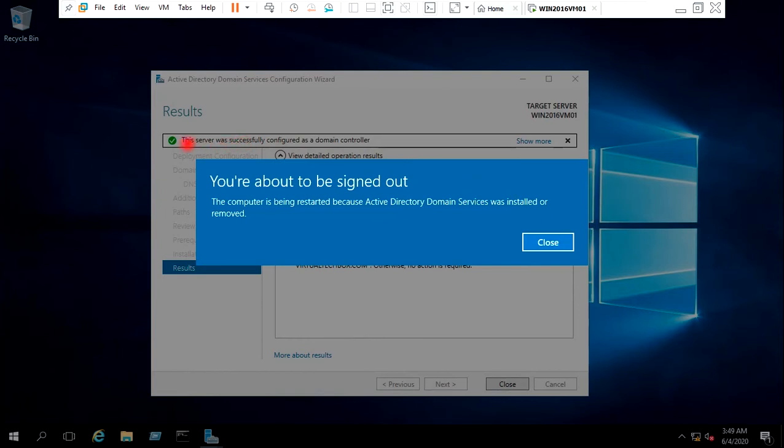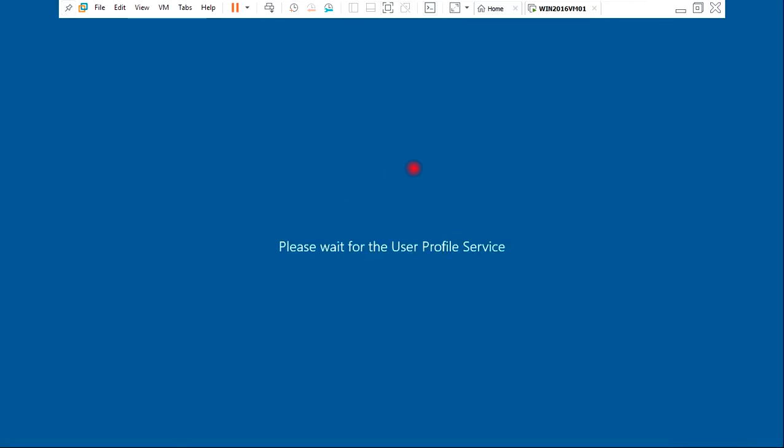Installation completed. The message is coming: this server was successfully configured as a domain controller. Now it will restart automatically.